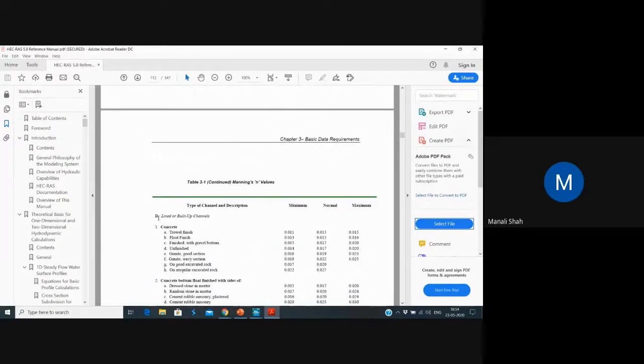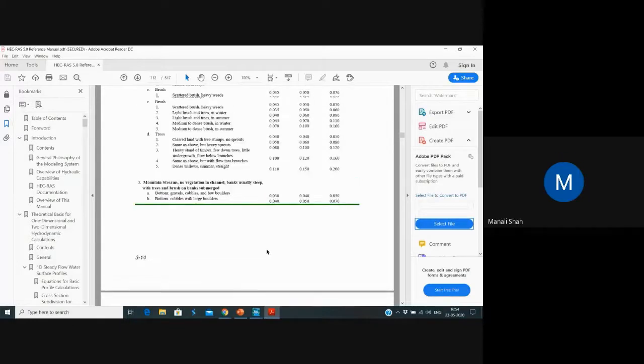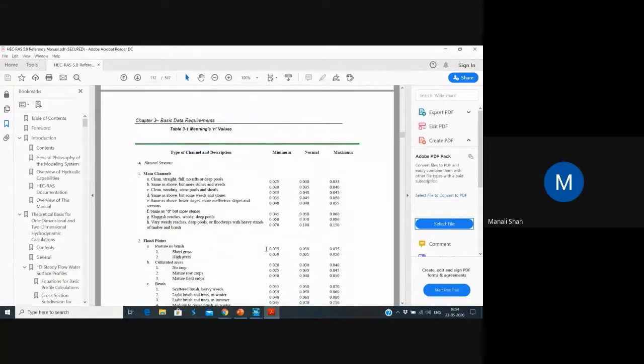See, here look at option B, lined or built up canals. As I said earlier, irrigation canals are lined canals. If they are made of concrete, you can select the corresponding Manning's value. Suppose the study area is the Vishwamitri river, which is a natural stream.